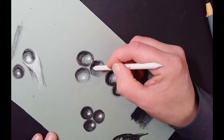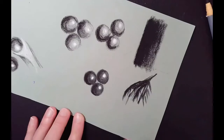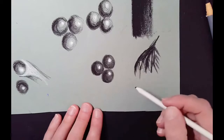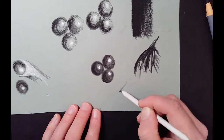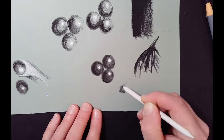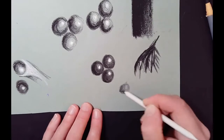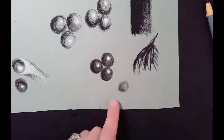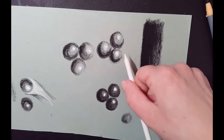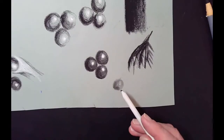And the problem is smudging. So you have to really limit this because you want to avoid over-smudging. And then remember, you can use this and you can create dark values and light values. But everything is going to feel fuzzy and blurry compared to that. So it's okay that the tooth of your paper, that graininess, shows through some, rather than having everything look like it's a fuzzed out photograph. Okay? So that's with the tortillion stump.